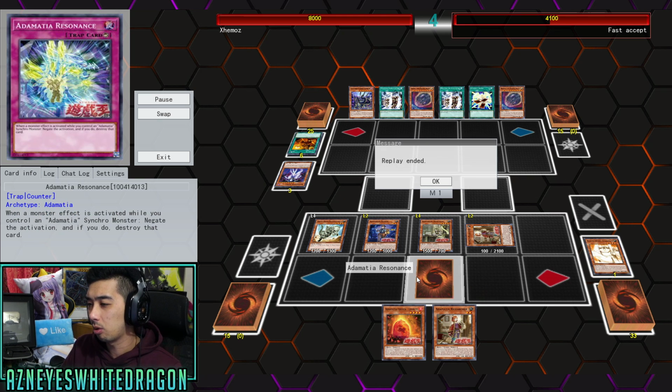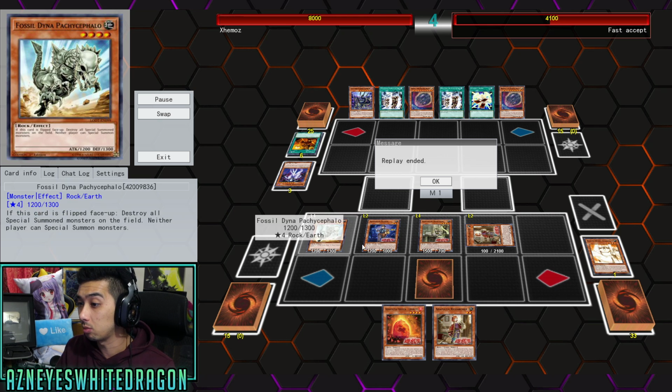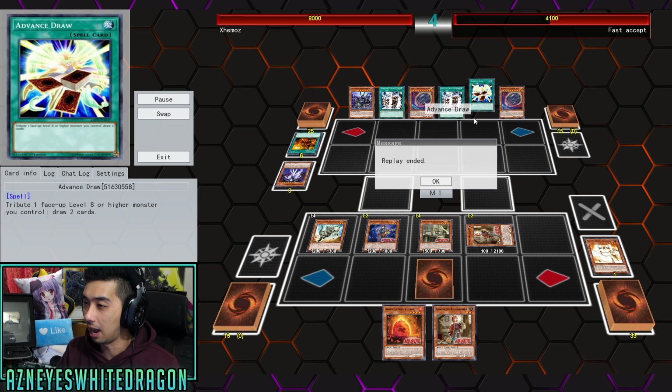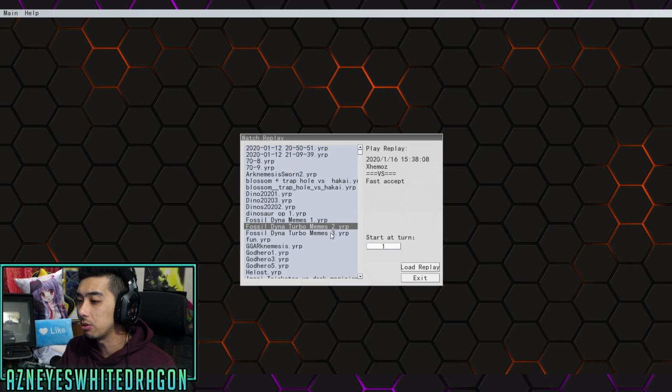So it's kind of more of a first turn oriented deck, but this is showing you that even without the Synchro monster, Falso Dyna just destroys decks. It absolutely makes it so you can't really do too much.